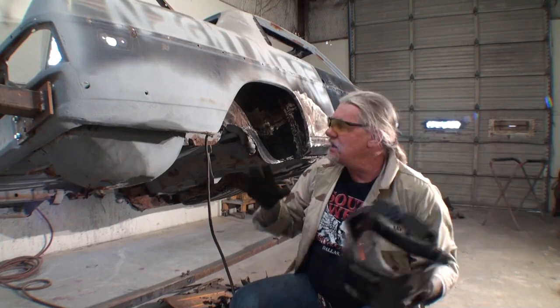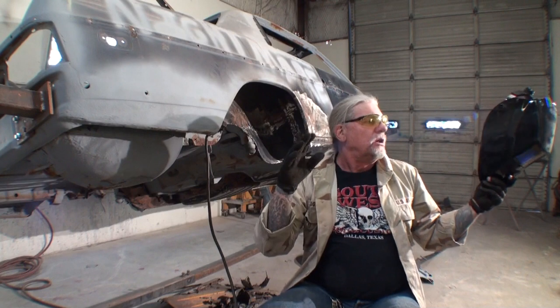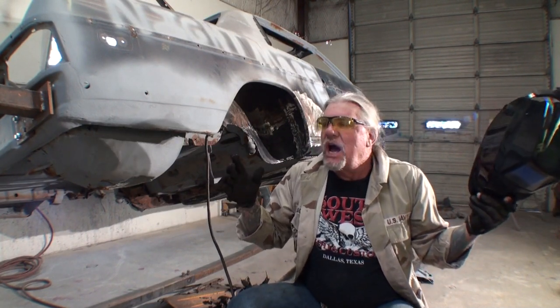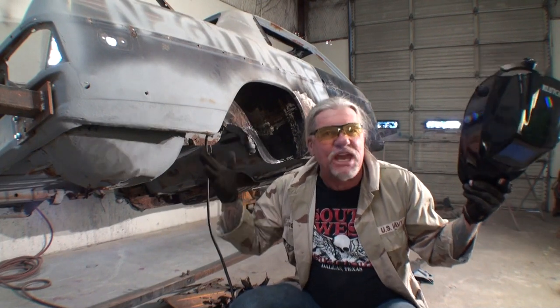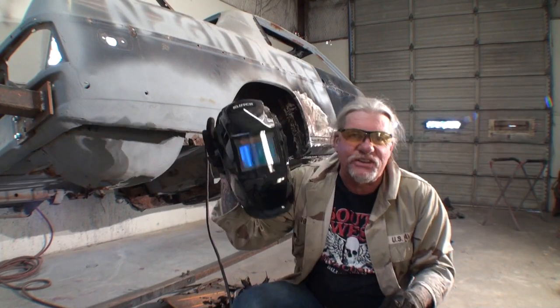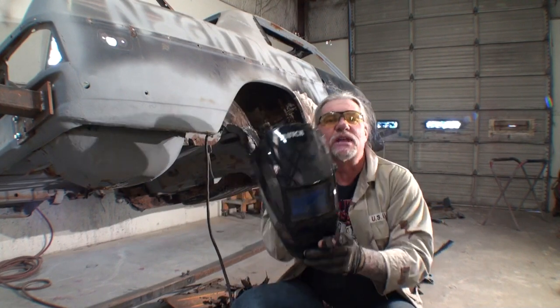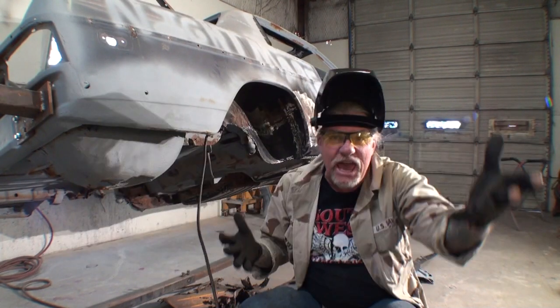This is the situation. When you're welding and you're trying to get a precise weld on something, whether it's a car or possibly a 4x4 half inch plate steel, angle iron, I-beam, whatever you want, you need precise and accurate helmet protection to cover your face like that. This is what you need.